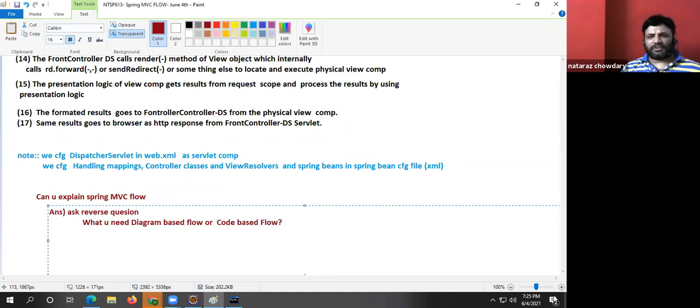Ask the reverse question first: diagram based flow or code based flow.